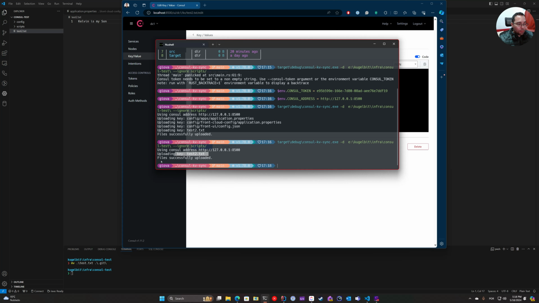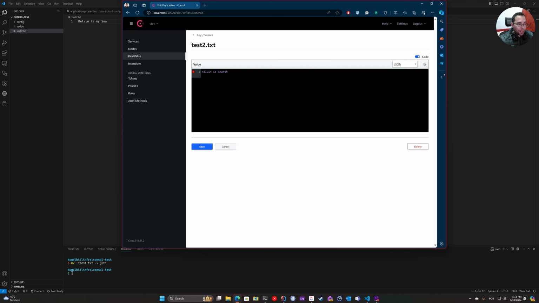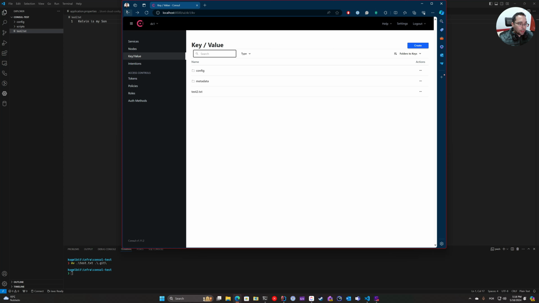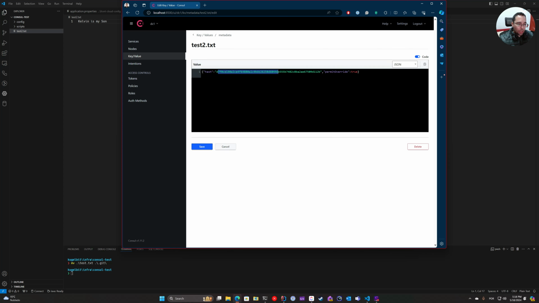This is done using the metadata. The metadata has a hash, and this hash is compared every time. It downloads the hash and compares it with the hash of the file, so it will only upload if you change anything.